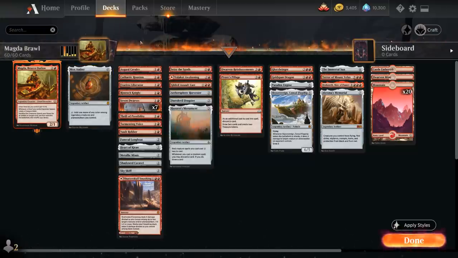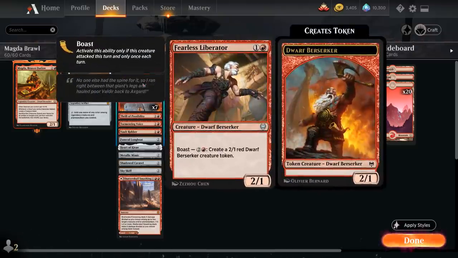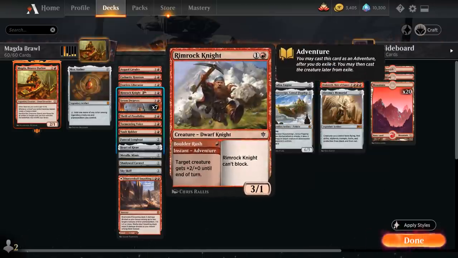Then at 2 mana, we've got a whole bunch of Dwarves, including Axeguard Cavalry, which can tap to give one of our creatures haste until end of turn, so that's another way of tapping one of our Dwarves without having to attack with it. Then we've got Fearless Liberator, which can boast for 2 and a red, generating another 2/1 red Dwarf Berserker creature token. We've got a Rimrock Knight, which we can also use as a combo trick.